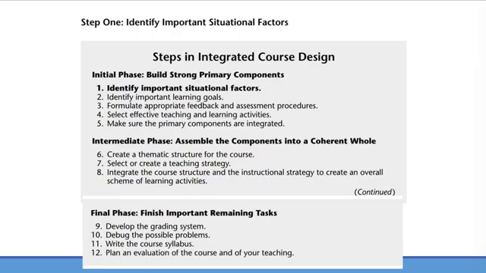It is important to take the necessary time to carefully review a number of potentially important factors and determine which of them need to be kept in mind during the rest of the design process. Drawing from the literature on instructional design and from his own experience, Fink put together the checklist of potential significant factors, Exhibit 3.2.